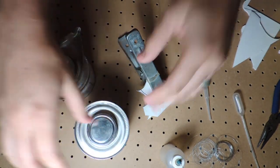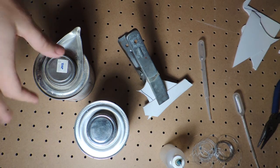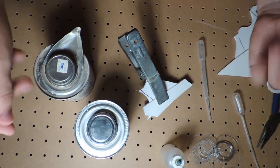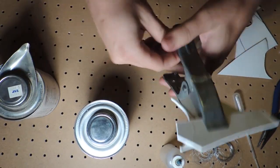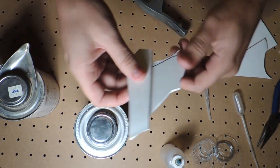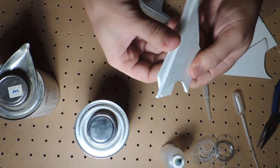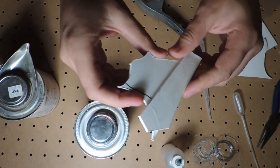I guess maybe if I really want to be super careful, I would wrap that in, I don't know, electrical tape or something, just to see if it would seal better. But it's not that huge of a deal for me to care that much. Let's see if this is done. Boom. Yep, there we go. It's pretty much glued together. I'm not going to try ripping it apart like I did last time, but trust me, it's pretty glued together.